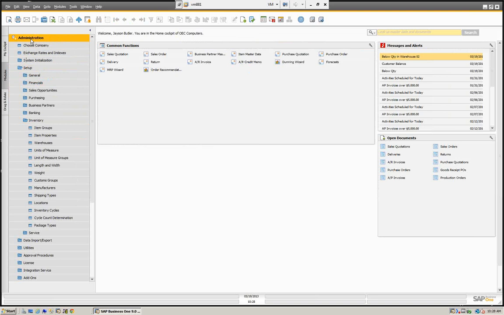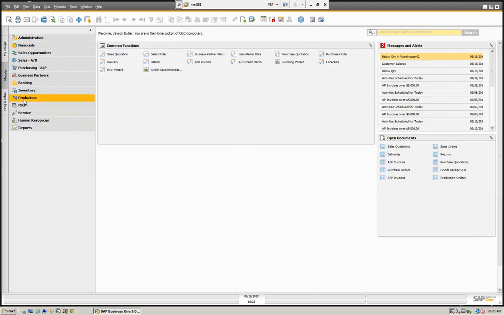So because it's a dropship, we're not going to affect inventory. When we do a goods receipt, which is a normal way of increasing the inventory in stock, and a delivery, which is a normal way of decreasing the inventory in stock, the dropships do not affect it. Because the merchandise is not going to come into our warehouse, it's going to go directly from the vendor to the customer.